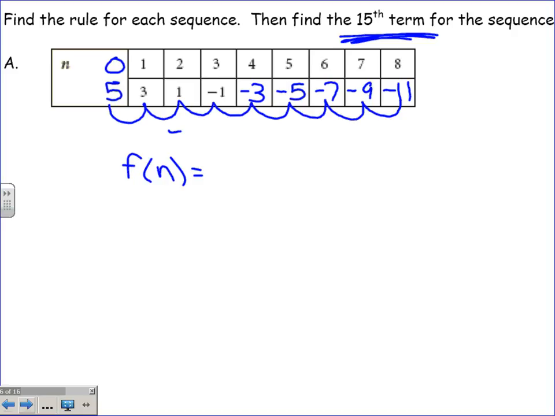That's the trouble with me erasing stuff here. Remember that we had to subtract 2 to go this way, right? Okay? So what goes first is we write negative 2n. It's always negative 2 because that's what we do every single time as we go from the beginning to the end. And then we write our 0th term. So what's our 0th term?